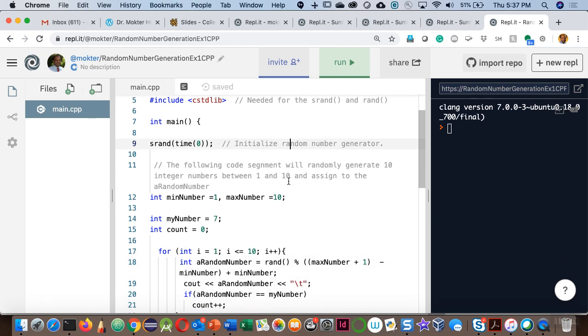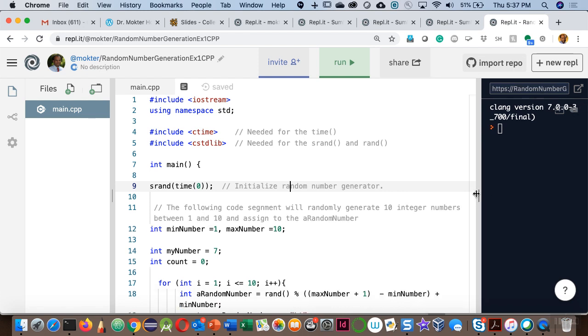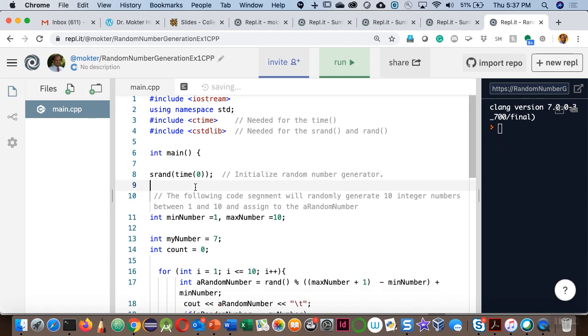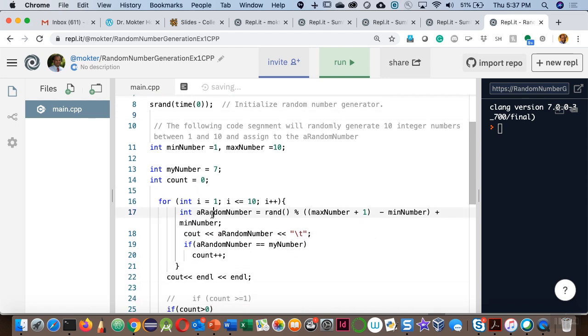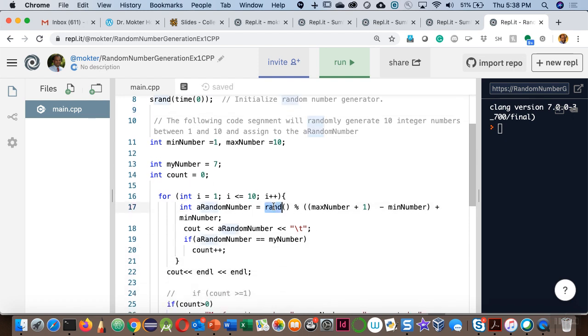Okay, let me understand what this program does. I did this a long time ago. Okay, see, here is another use of a library method or built-in method in C++, that's the rand method.